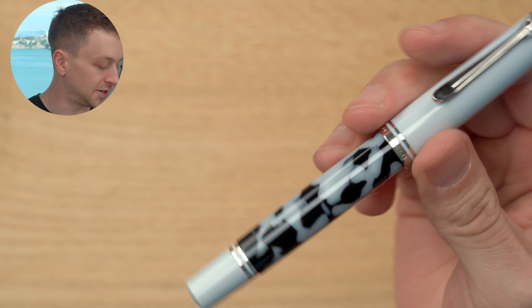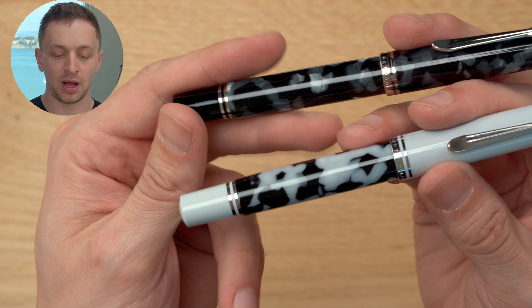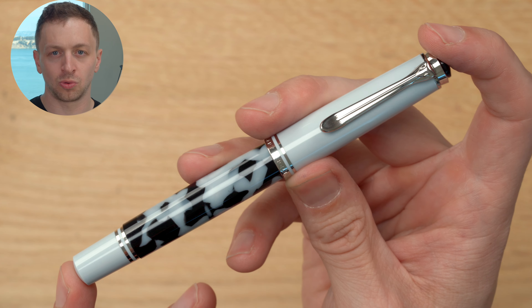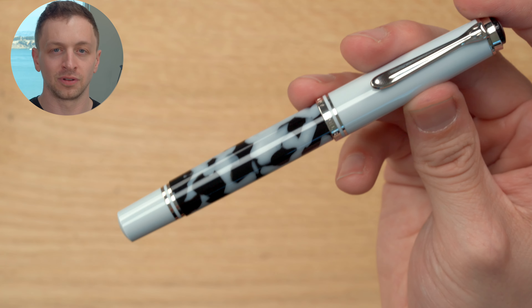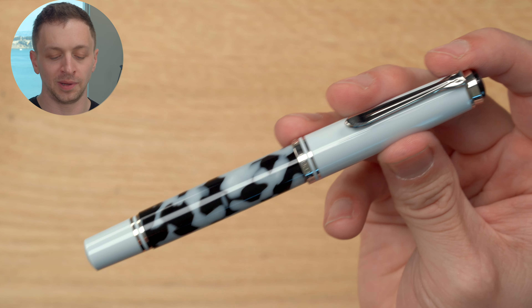Let's get on with the review. Today we're going to be looking at a Pelican M620 from the City Series — actually, we can look at two of them. They're essentially the same pen, just different materials. This top one is the Chicago, and this bottom one is the New York. The City Series line was launched in 2001 and ended in 2006, with two pens released each year. The New York and Chicago were released in 2003. These pens are called the M620 and are based on the M600, so this pen is slightly bigger than an M400 and a bit smaller than an M800. This size is the sweet spot for a lot of people. I kind of go between this and the M800 for my favorites — I probably prefer the 800, but this is a very nice, lighter weight pen due to fewer metal components in the piston mechanism.